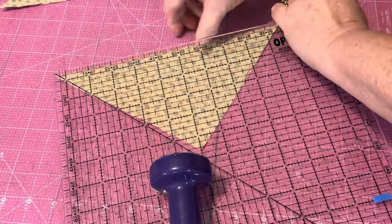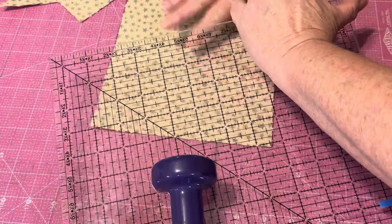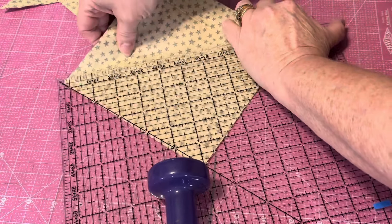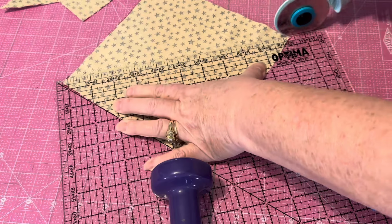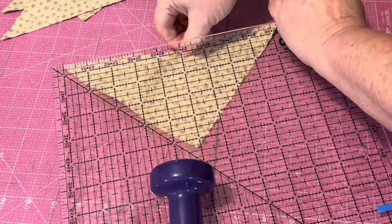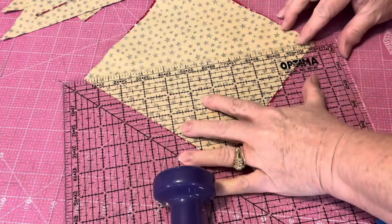And clearly I need to get a new blade in there before I cut too many more. And just pop it in here. With the weight, it helps to keep my ruler in place. And we just keep trimming our blocks until our stack is done. And then we'll go back to the iron and press them open.